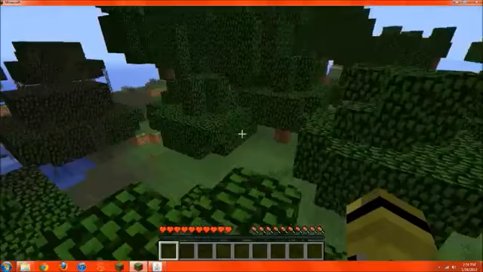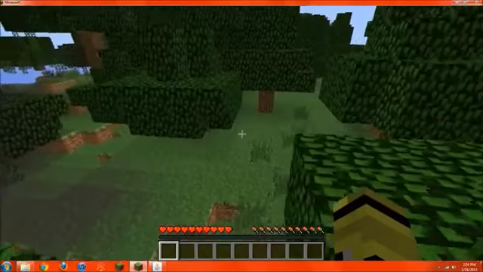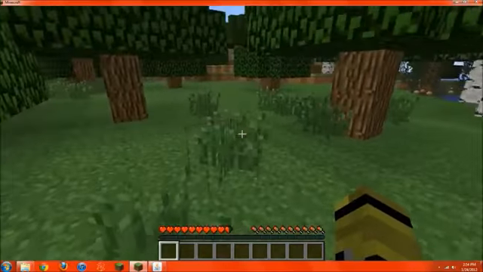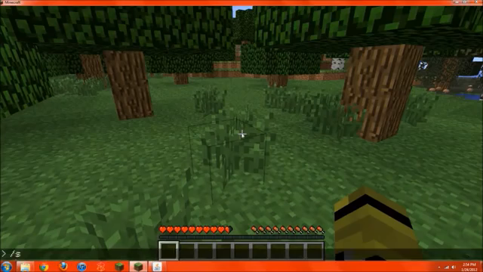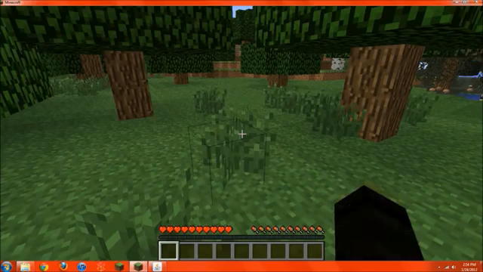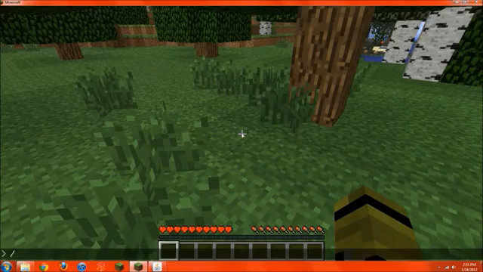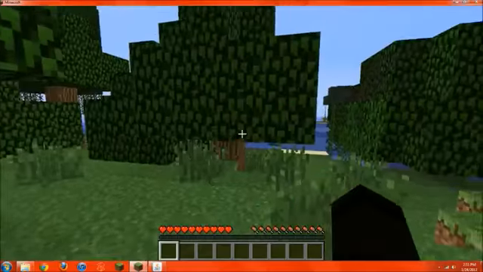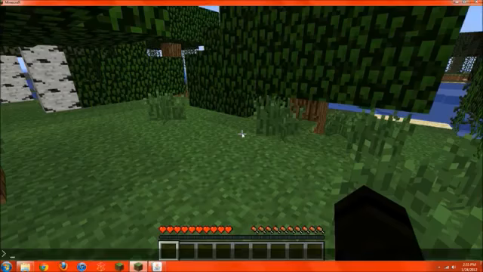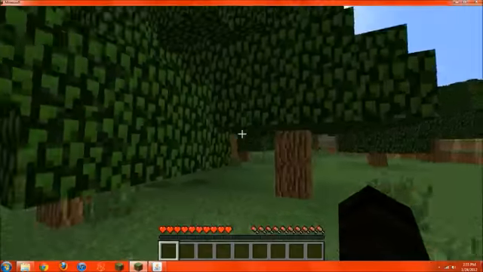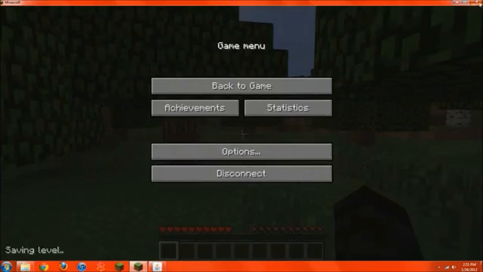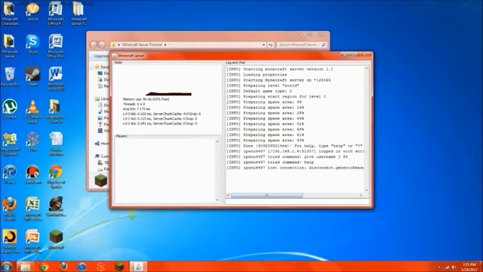There will not be any mobs and no animals because we did shut them off. But now you have a Minecraft world. And if you want to spawn something, you could say give, whatever your username is, like 164 say, and it'll give you that. And for a list of commands, you just type in /help, and the commands should come up. I don't know why they're not, but that's how you have to do it. Now another thing you can do, again when you're done, just hit stop.